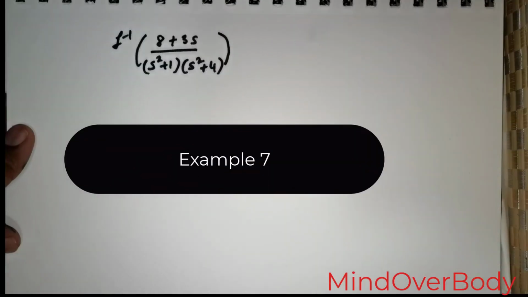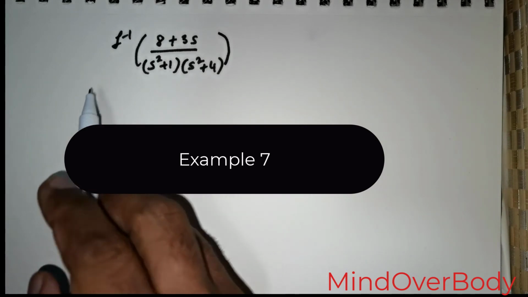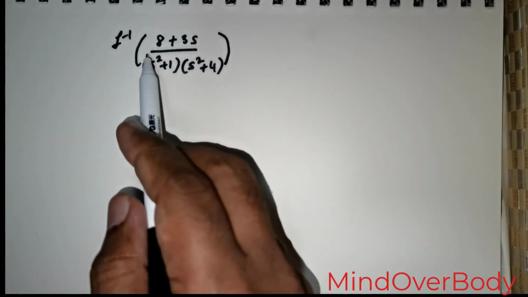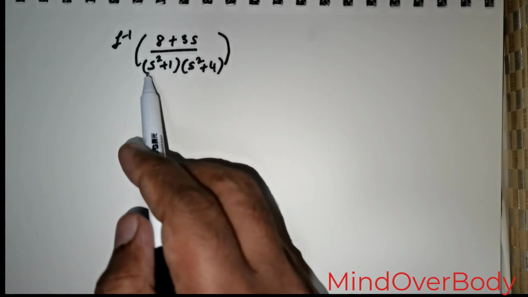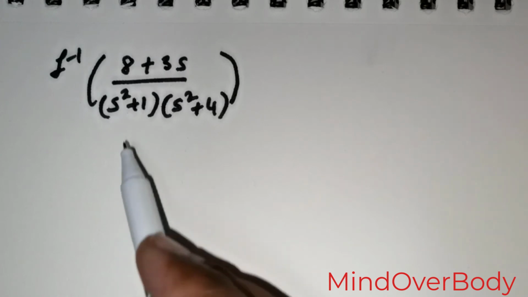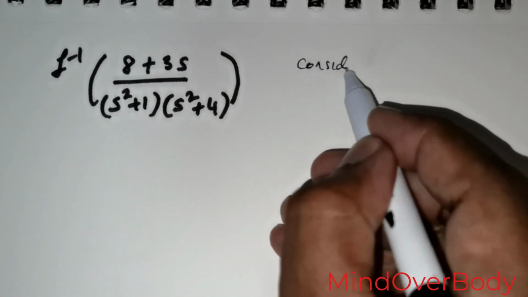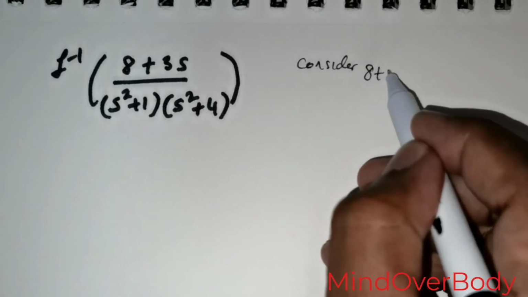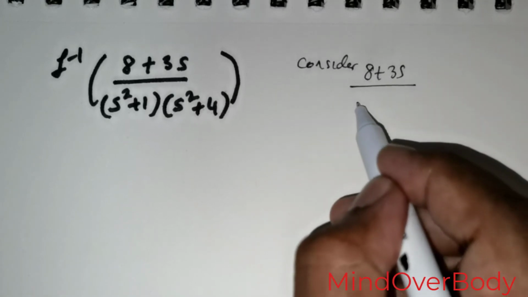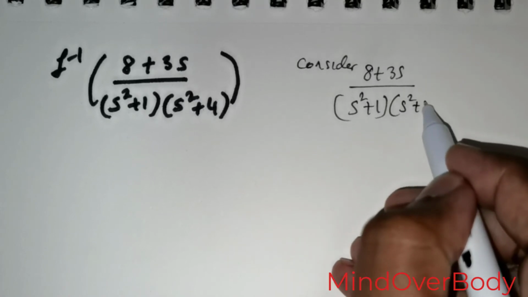We will do one more question on Laplace inverse transforms using partial fractions, students. So we've been given this to obtain the Laplace inverse of this component, (8 + 3s) divided by (s squared + 1)(s squared + 4). So the degree being 4 here. So what I will do, I will start off by considering (8 + 3s) divided by (s squared + 1)(s squared + 4).